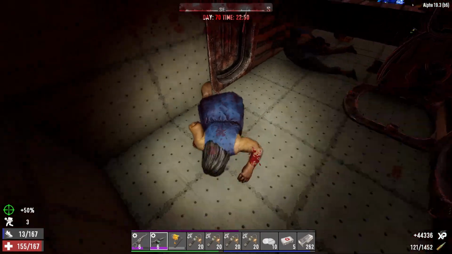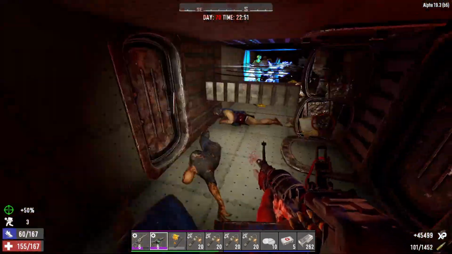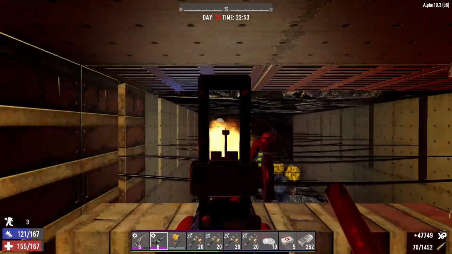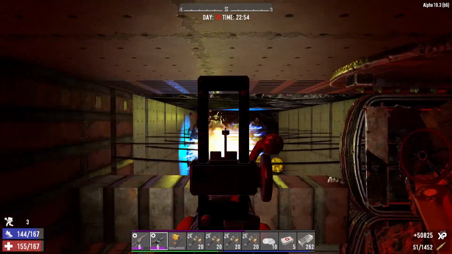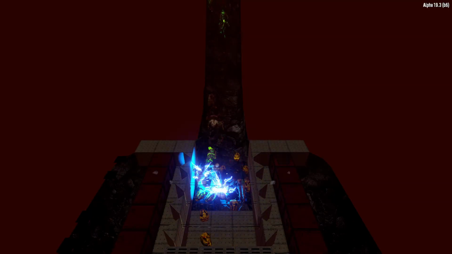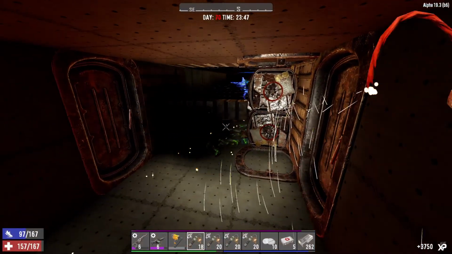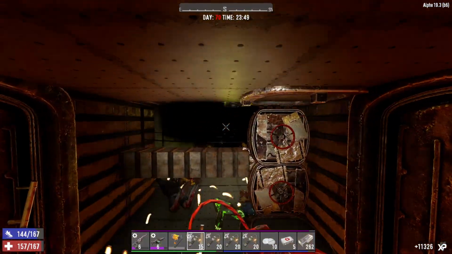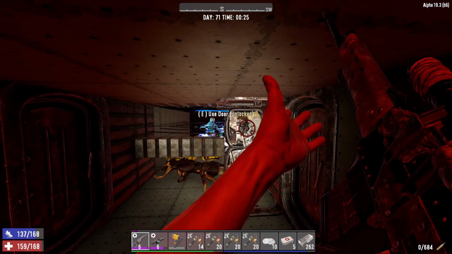What? What? No! How? No! Ooh, got our first demo. And there he goes. Ooh, another demo. Come on. Get a couple of kills, get our damage bonus up. Nice.